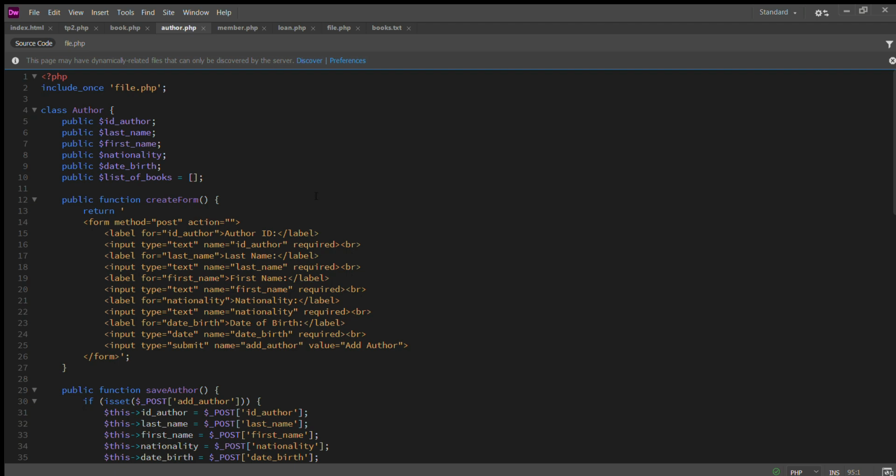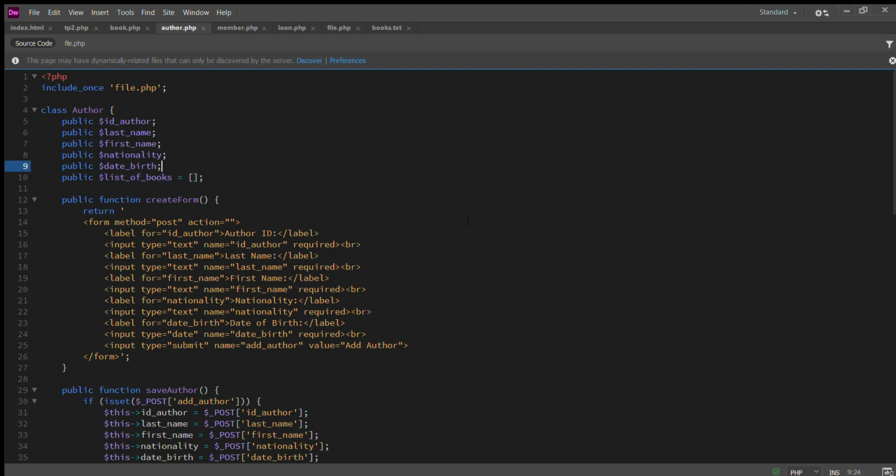I used literally the same methods. Here we have the ID of author, last name, first name, nationality, and a list of books, because one author can write as many books as he wants.